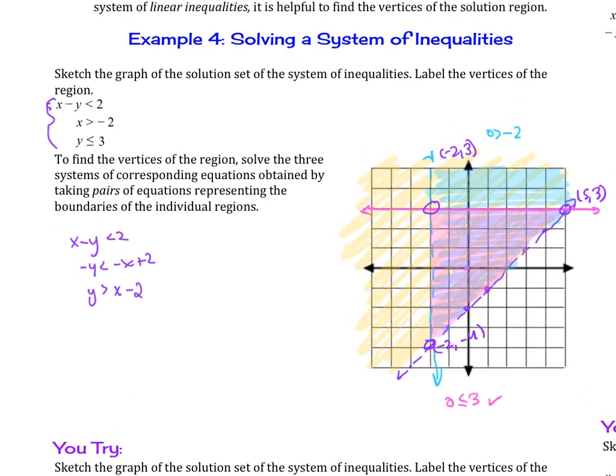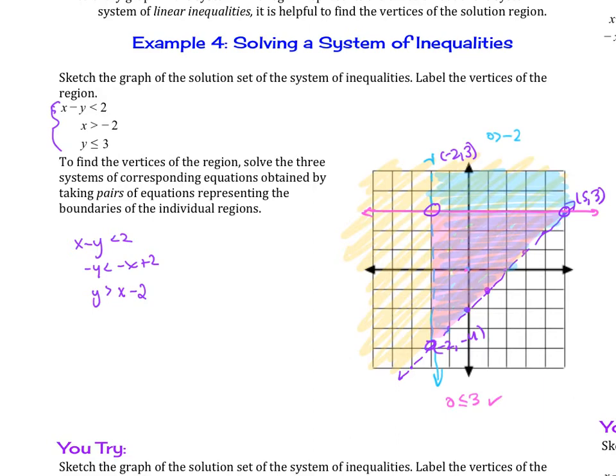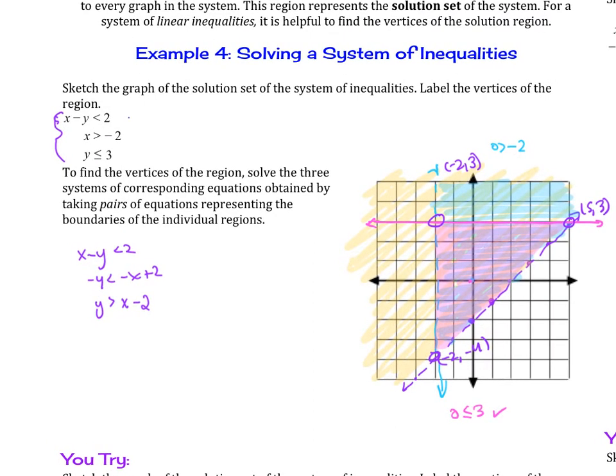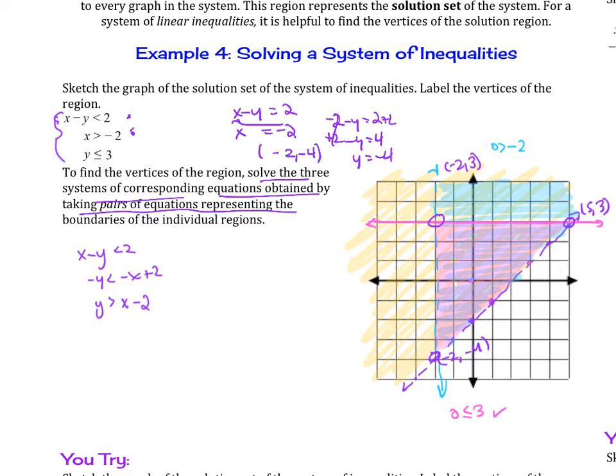But if you couldn't find it, like if it was a fraction or if you don't know where it is, you can always solve for it. So let's solve this system. So you set it equal to 0. Taking pairs of equations, solving the system of equations here. So let's do x minus y equals 2 and x equals negative 2. So then we're just going to substitute. So negative 2 minus y equals 2. Negative y equals 4, or y equals negative 4. So those intersect at negative 2, negative 4, and that is true. So notice this is where it intersects.